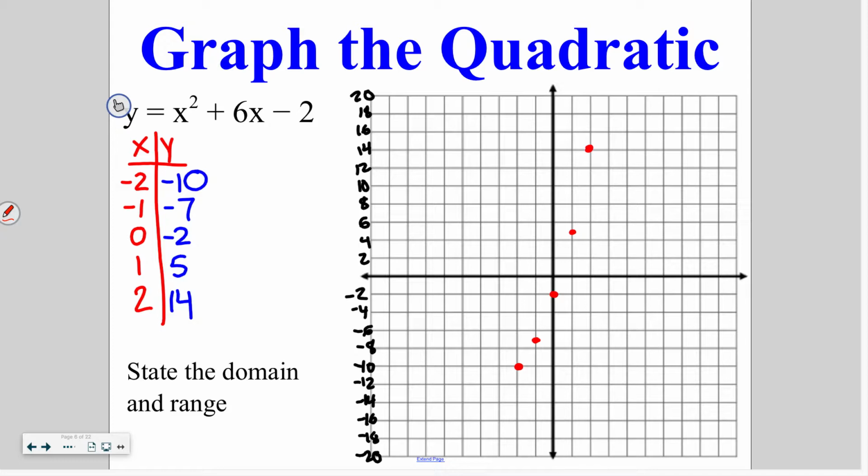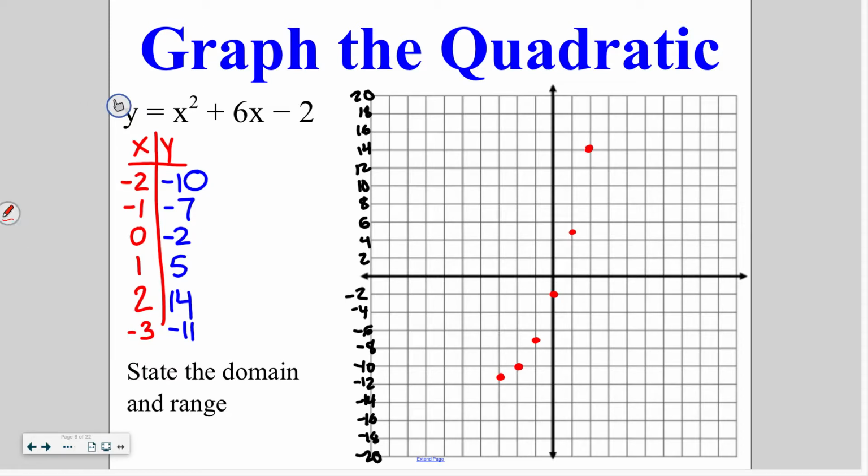If it was curving more at the top or getting closer together at the top, then I would add on more positive numbers. So I'm now going to plug in -3. When I do that, I get an answer of -11. So that's the next point on my graph. I'm going to go down -3, -11.